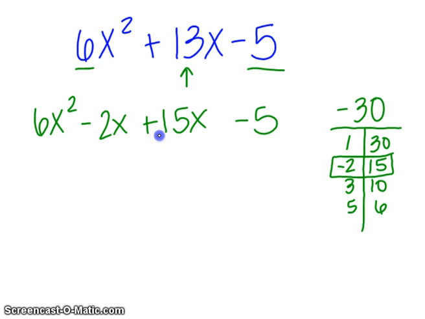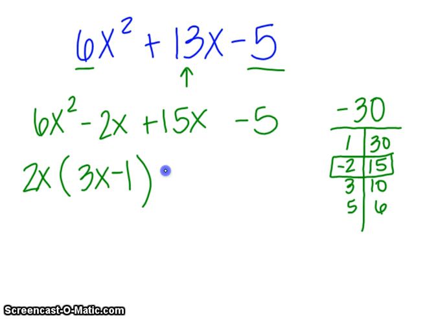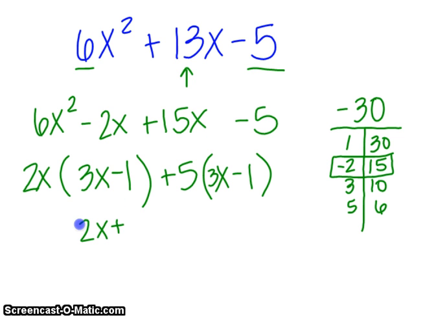Now, I wrote it in this order and it looks like it's going to work out, but you need to be able to group these in a way so that you have a pair of 2 terms and another pair of 2 terms that you can factor by grouping. So in this set, I know that I can factor out a positive 2x, and I'm left with 3x minus 1. And in this set, I can factor out a positive 5, and I'm left with 3x minus 1. So this factors to be 2x plus 5 times the quantity 3x minus 1. So we have now factored the trinomial without the ways that I've shown you by guess and check. Now we have a solid method that we can follow.